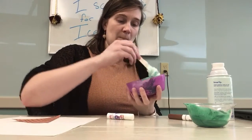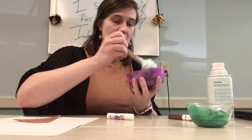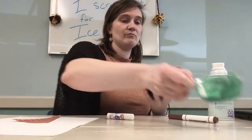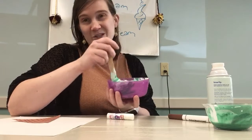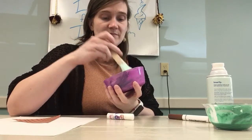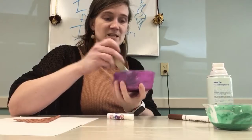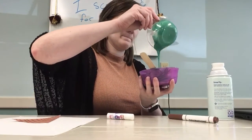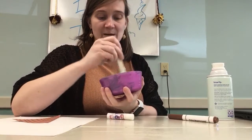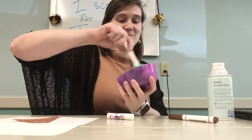Look at that, how fun. I'm going to add a little bit more of my glue paint, just a little bit at a time. I can always add more — more shaving cream too, but I can always add more paint. I ended up using more glue than I thought I would. I'll put it over there so I don't get any glue on my table. As always, I'm bad about doing this, but you should put down something to protect your table before you start doing art.